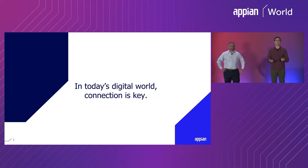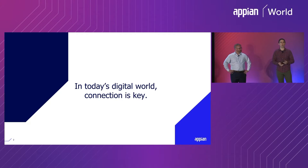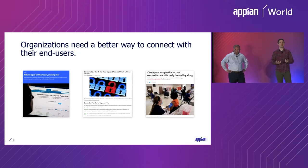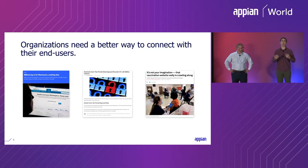They expect a world-class experience that's exciting, engaging, fast, and meets their exact needs. It's no surprise that there's a huge variety of tools out there for building these public experiences. But that doesn't mean that all portals are created equal. You don't want to be caught with a website that can't change as fast as the world changes — whether that's changing legislation or worldwide events. You don't want your users to surge to your website only to find that it's slowing to a crawl or breaking. And worst of all, nobody wants to leak information that should have been secure.